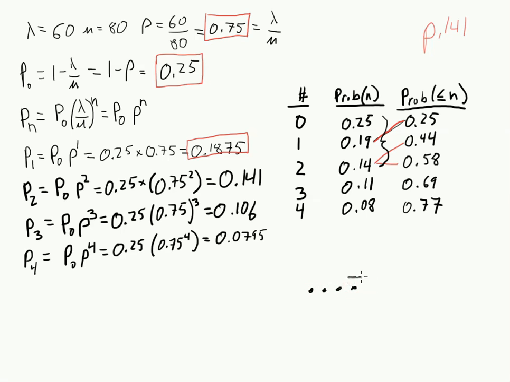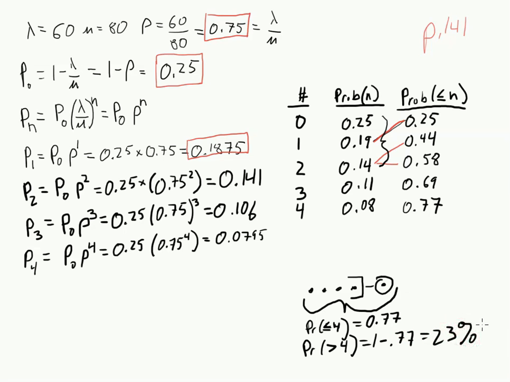So if we talk about the probability of having total number of people in our system, we have less than or equal to four people, that probability is 77. So what are the odds that we have more than that? The probability that we have more than four people? Well, it's 1 minus 0.77. So 23% of the time, we have more than four people.